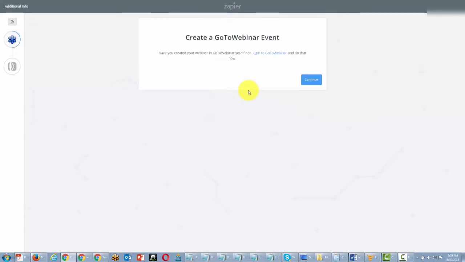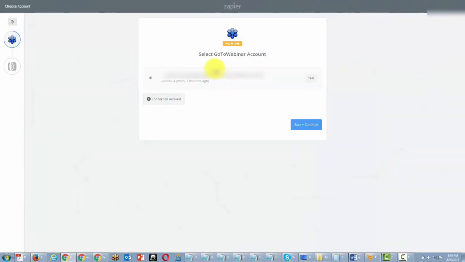Now Zapier is going to require that we log in to GoToWebinar. Now we'll come back to Zapier once we've logged in, and we're going to click Continue. Now you're going to have access to the account that you are now logged into, or you can connect a different GoToWebinar account. You want to click the Test button to make sure that your account is actually working with Zapier.